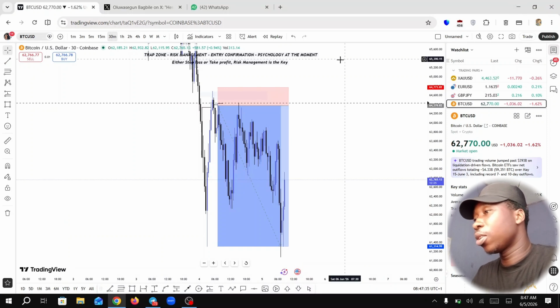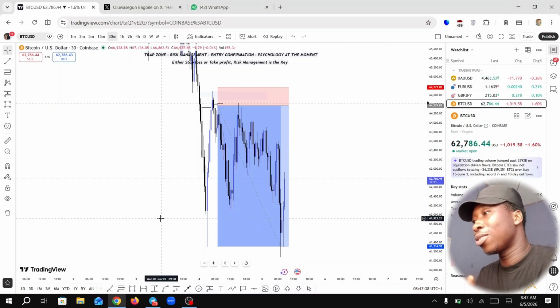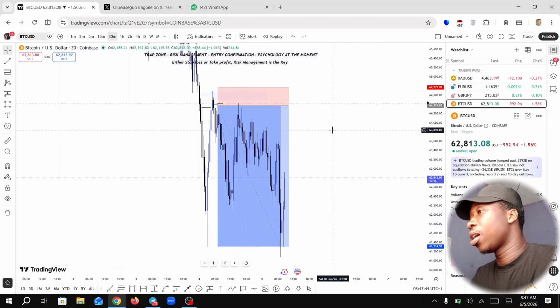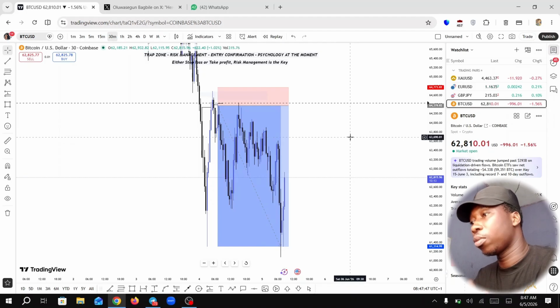Yeah, so guys, this is a quick breakdown of how I got this sell on gold using the popular market structure, which is normally the trend of the market. Time frame is very, very important whenever you are marking out your protected highs and protected lows, and you're marking out your inducement, because what you are seeing on the 30-minute time frame might be far different from what you are seeing on the 5 minute time frame, and might be different from what you are seeing on the 1 hour or 15 minutes time frame. Okay.